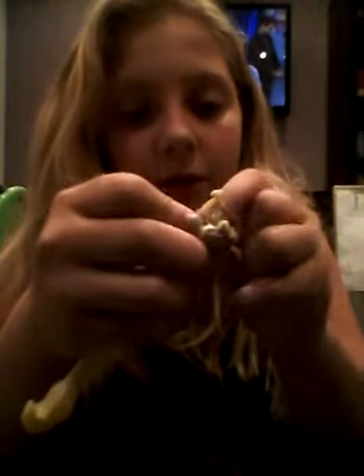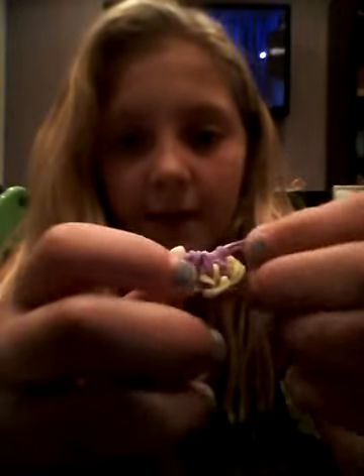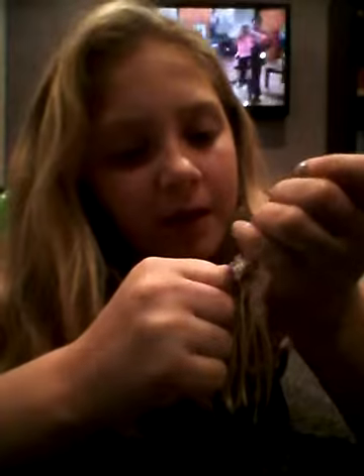So now what you're going to do is with your snap band — you're going to bring it around. So it's a hoop — sorry — and then bring all of these over the top of it. So it should look like this. Now you're going to let go of one side on here and pull it round. Make sure that you get it round. So I'm just going to screw it like this. You're going to bring it round and tie it. Let's bring it round. Tie it. If you are an official luma, you would have heard of Made by Mummy, and Made by Mummy is the best luma all around.